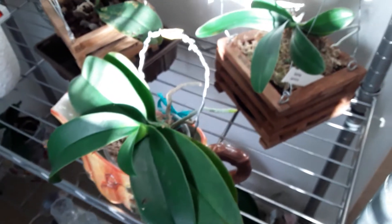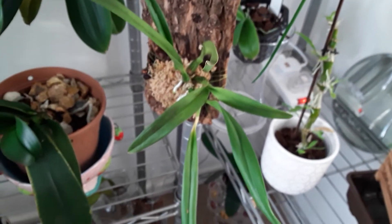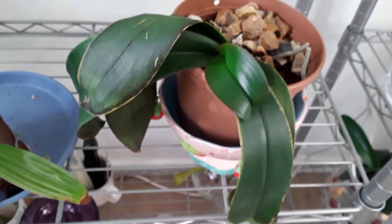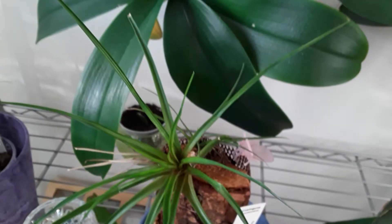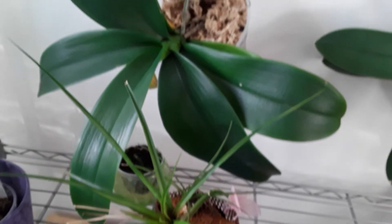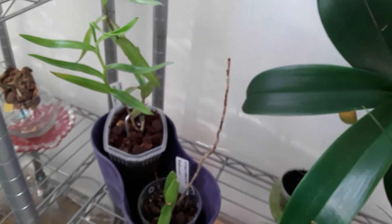Let's just give you a quick pan round. That's the mounted one I did yesterday. That's one in recovery, but I'm not giving up on it. There's the Coelogyne and there's the other big one — this big white one I've got here. That's one of the sisters, so hopefully that might give us some flower buds next year.